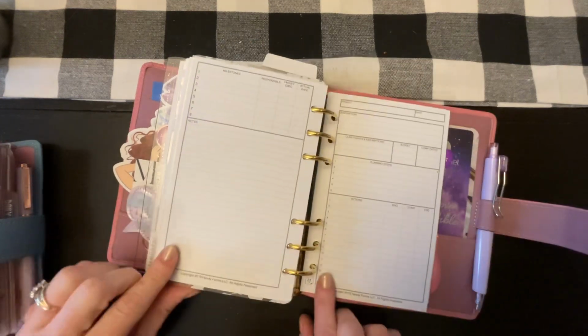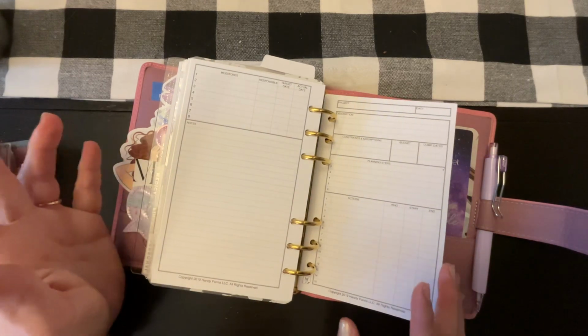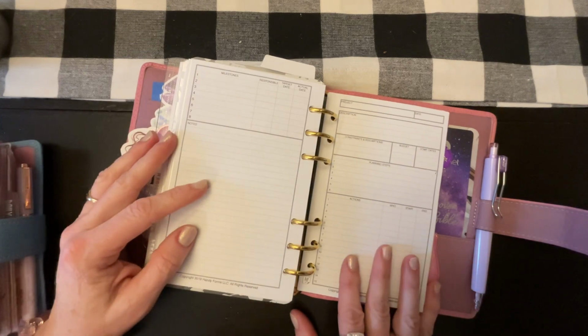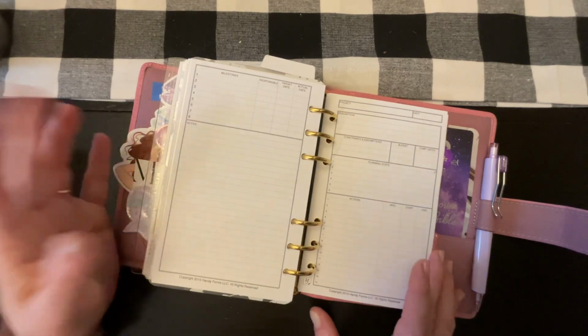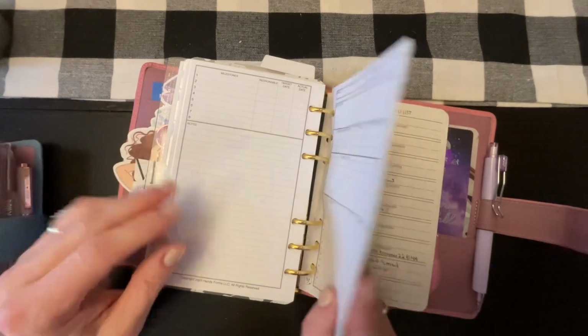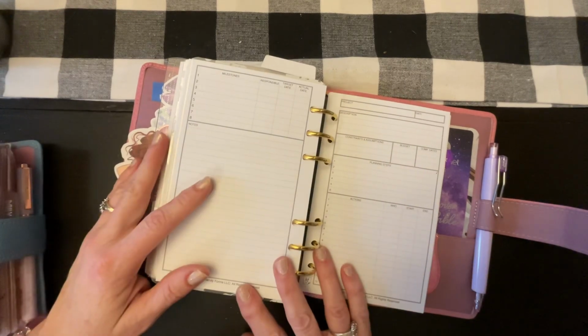This is a project thing I bought. So you get 50 sheets for $8.99, I think. And if you know anything about the price of inserts, that's really good. Especially, you know, I have Prime, so I don't have to pay shipping. So it's just that flat rate, $8.99 for 50 sheets of stuff. And they have dailies and all kinds of things.